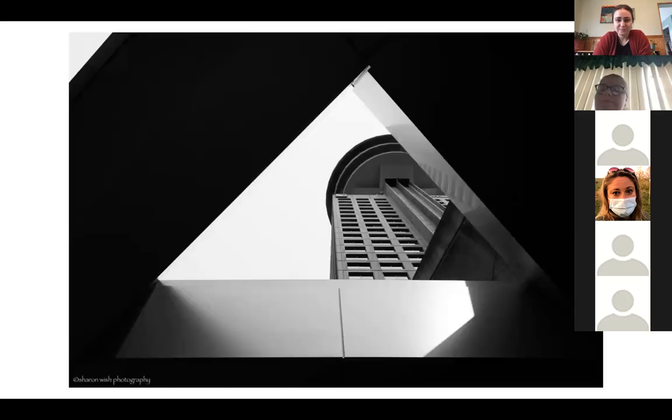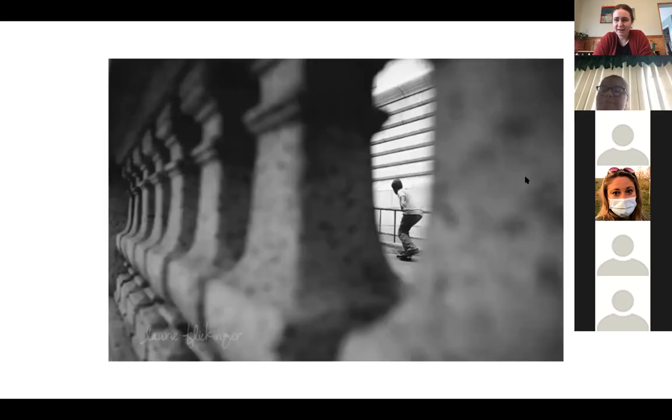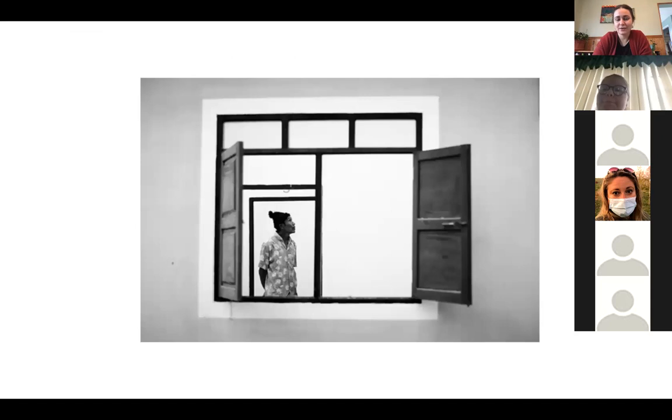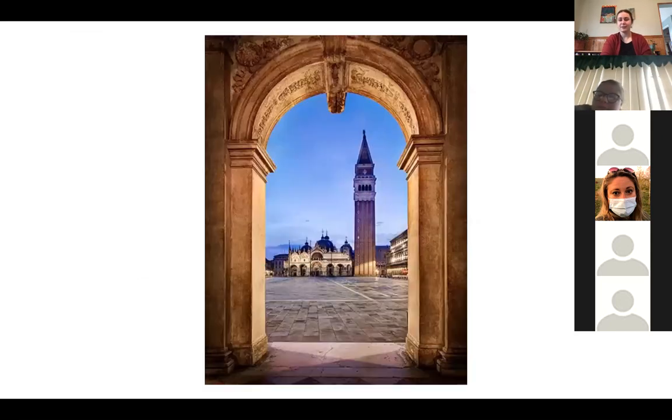Frame within a frame. So this could be something that you're like, hey, I want to capture a thing and I want it to be a little interesting, a little fun. You can capture something or someone using existing frames. And that could be a photo frame that you take everything out of and you're like, here you go. It could also be just like you frame things with things that already exist, like door arches, or with window frames, or maybe you frame them with a tree. Maybe there's a tree that you can photograph through and then they're framed by the leaves of that tree.